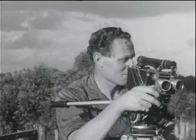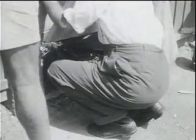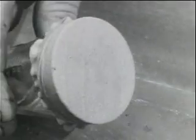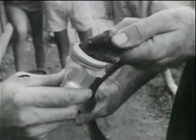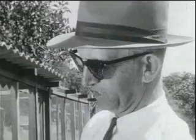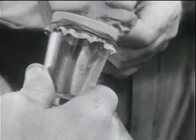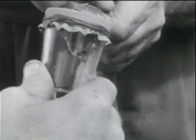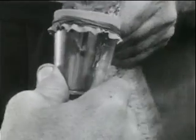During the whole delicate operation, David casually chats to us about the characteristics of the death adder. Its very efficient biting apparatus, as he calls it. The killing power of its venom, nearly 3 times that of the Indian cobra. The average quantity of venom it gives at one milking. In this jar, enough to kill 84 sheep.